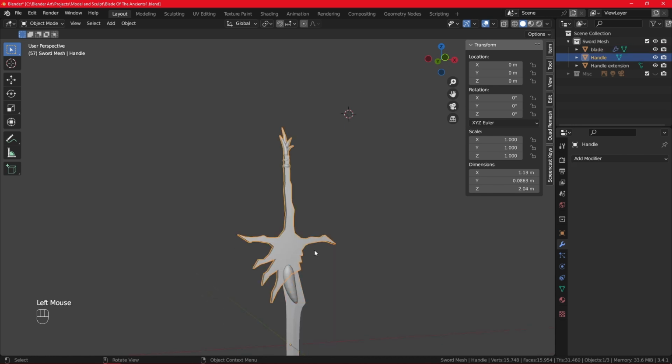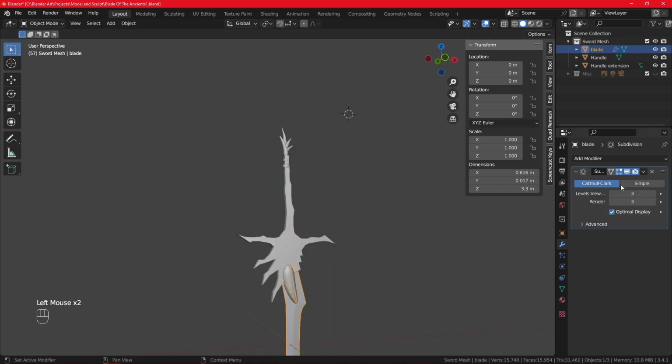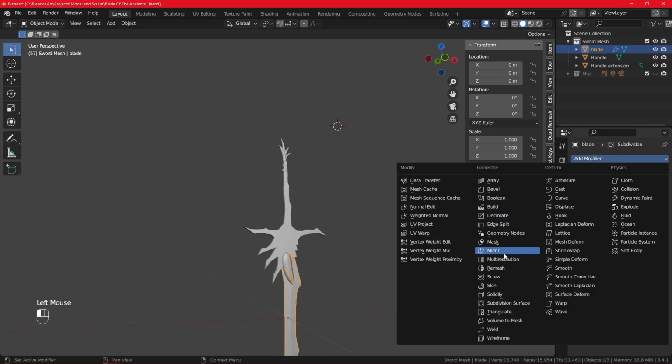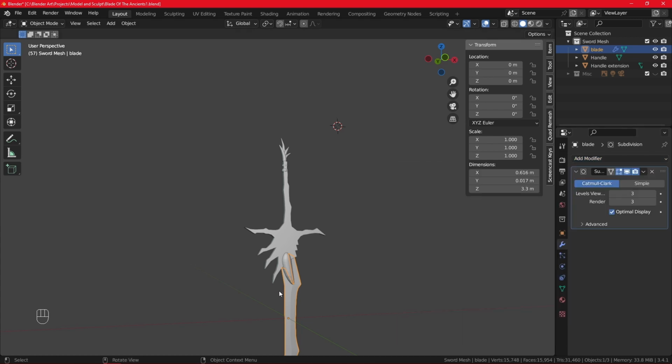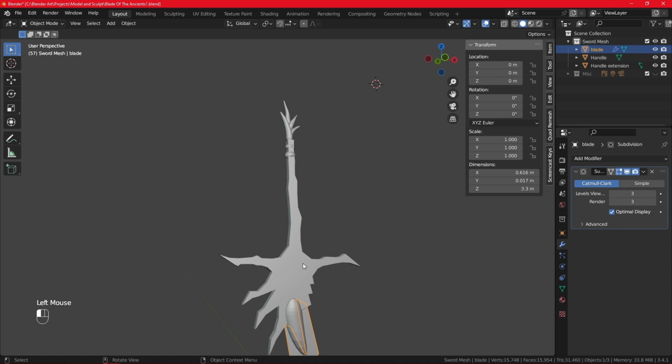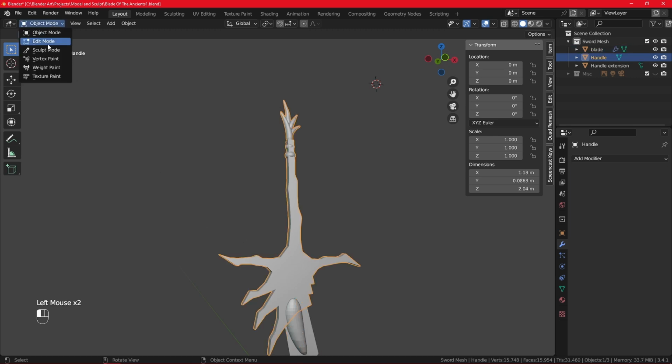And you can sculpt with subdivision and other modifiers, which is a good thing. So if you have a subdivision modifier or multi-resolution modifier, which I will explain in some other episode, you can sculpt freely. But now, let's just select our handle, go to sculpt mode.